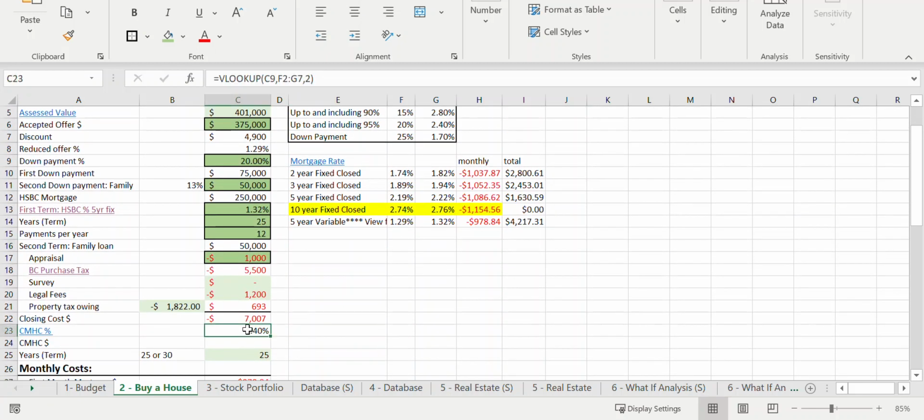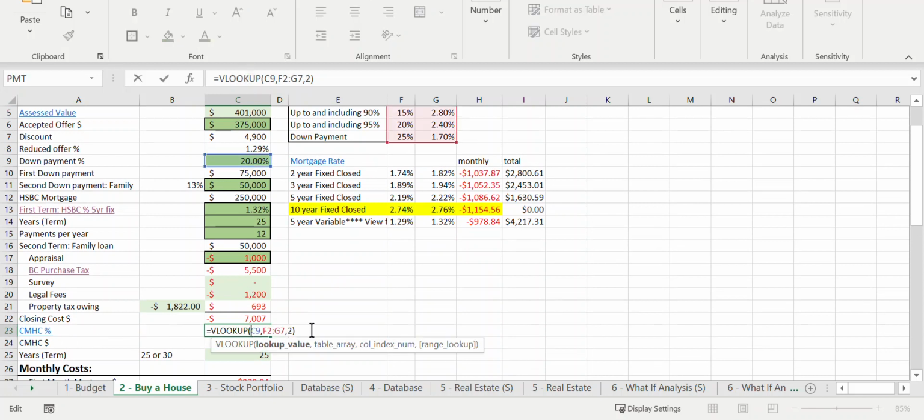So if you go down to the CMHC percentage, you'll notice that there's a new function here. It's called the vertical lookup. And this is one of the key functions in Excel. It's usually a question sometimes when you go for a job interview. They want to see if you know how a vertical lookup works. Because if you don't understand how vertical lookups work, it kind of shows the employer that you have a certain level of knowledge. I'll be using this function a lot during this course, and this will be your first exposure to it. So in chapter 2, they want you to see how vertical lookup works. So VLOOKUP means vertical lookup, which means go to a table and look up something.